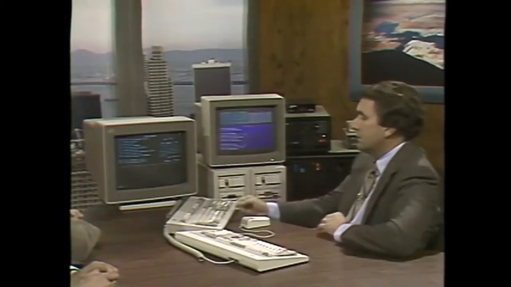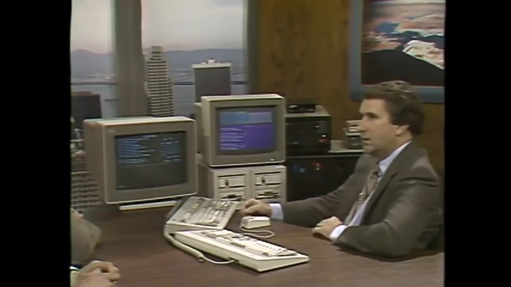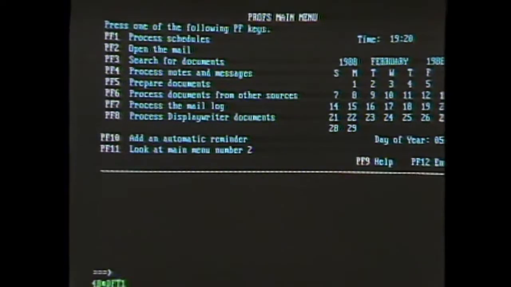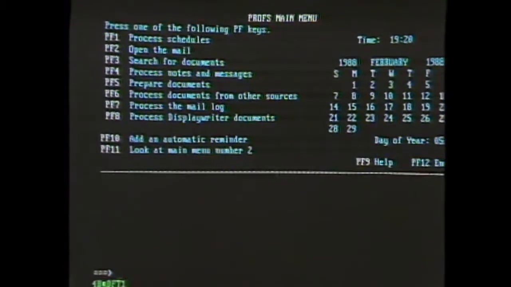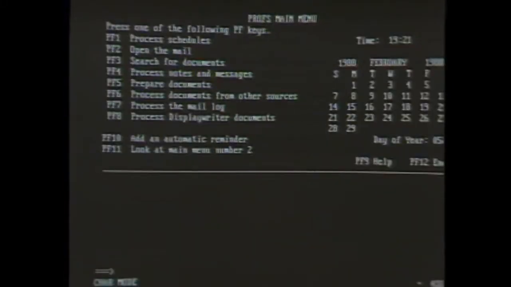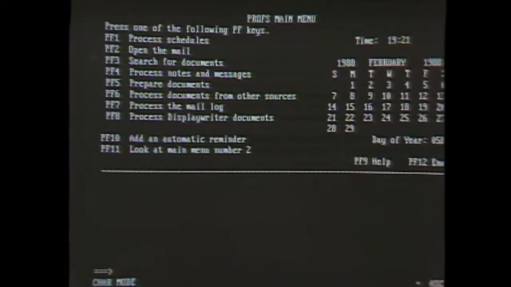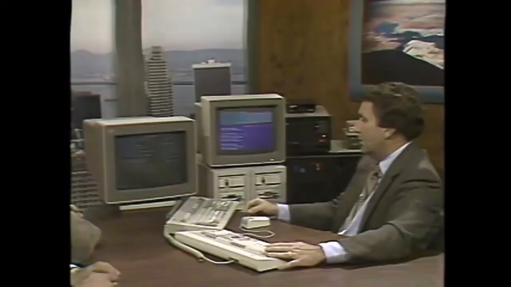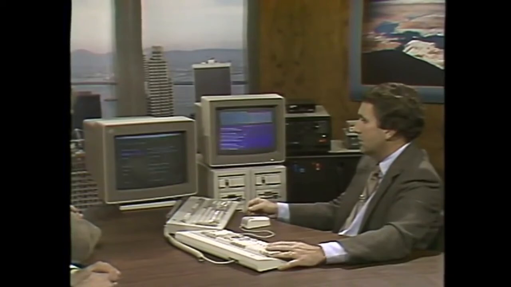This is the PROFS system in Austin, where we use it to get our mail and exchange notes across the IBM Corporation. We're not just running one session here with the 370 in Austin. This is the PROFS session. Here's an asynchronous PROFS session. If I was dialed in from home and wanted to get my mail, I could use an inexpensive modem on OS/2 and talk to my host system.